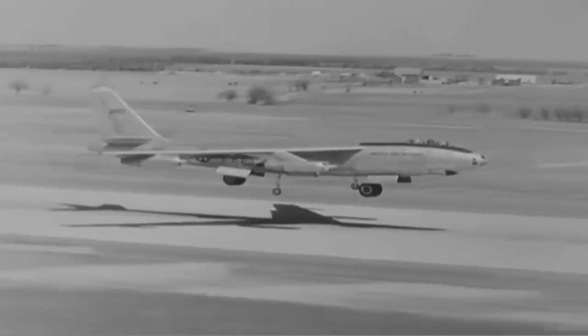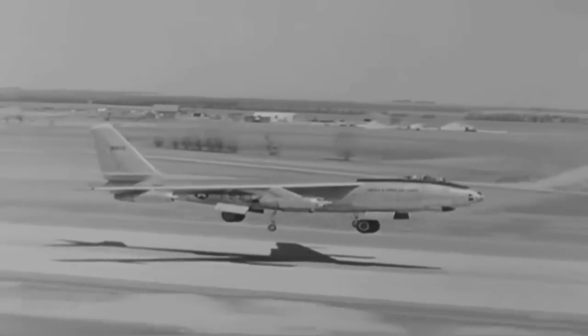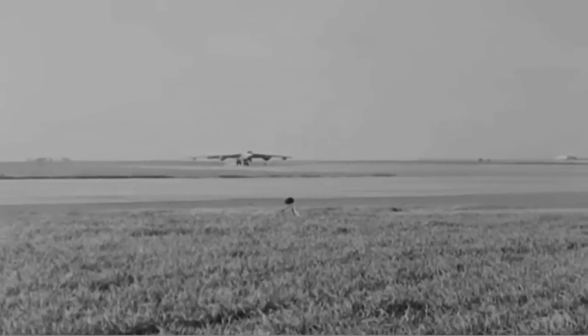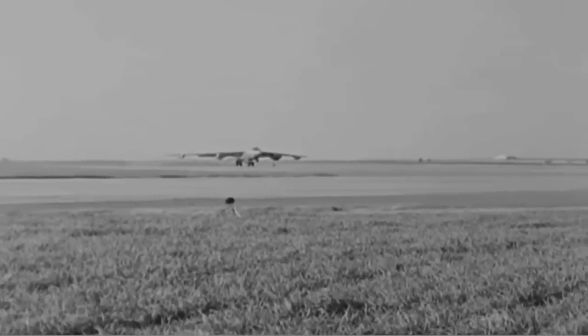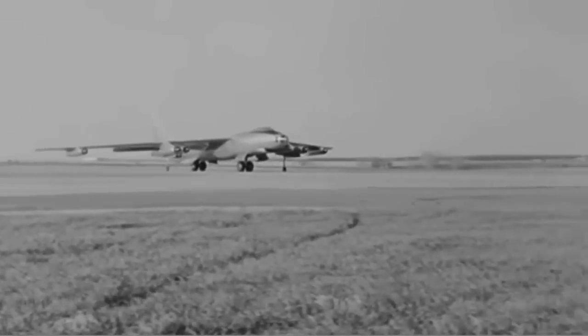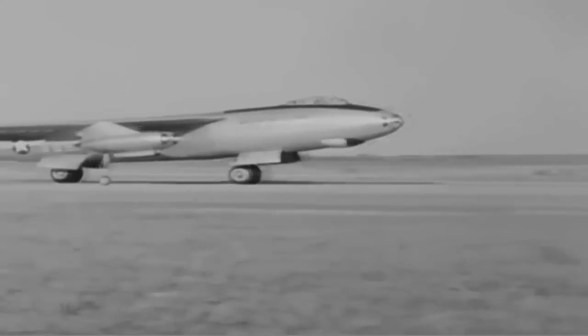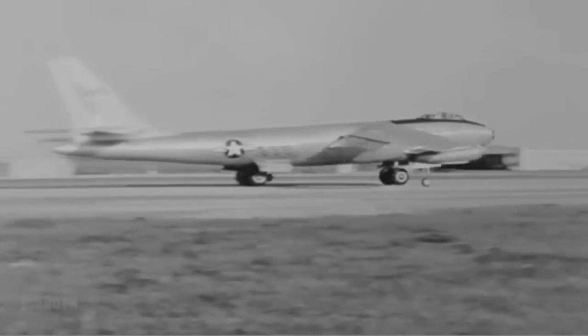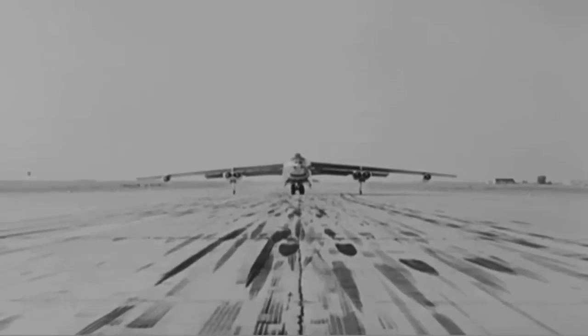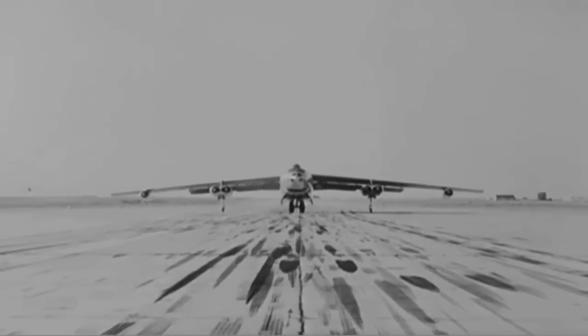Once you're committed to a landing, don't hold the airplane off. For the best landings, you let the two main gear touch simultaneously. But it's still a good, safe landing if the rear gear touches first and the forward unit settles easily on the runway. In a crosswind during both takeoff and landing rolls, you can hold the wings level with the aileron.